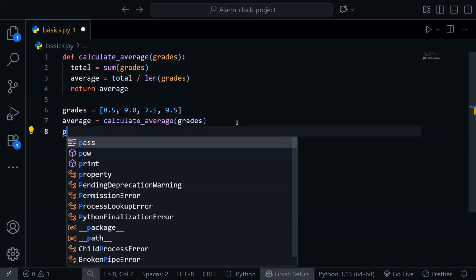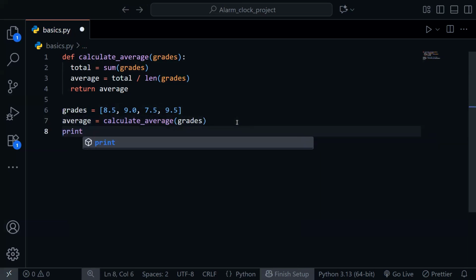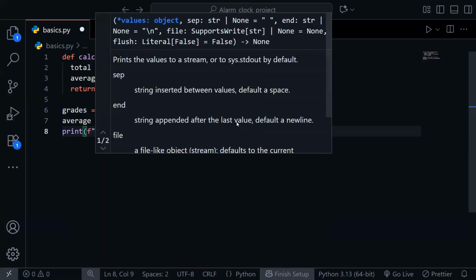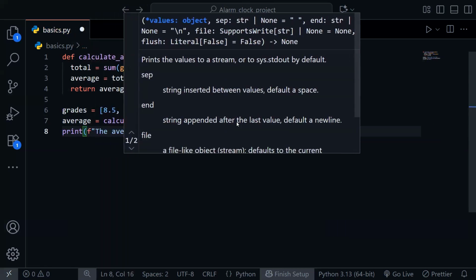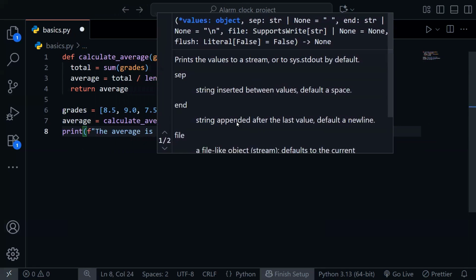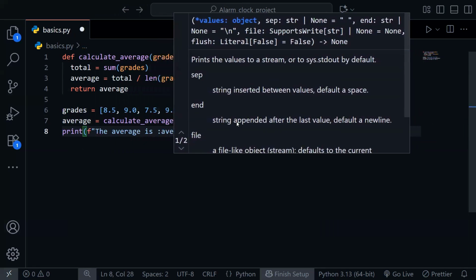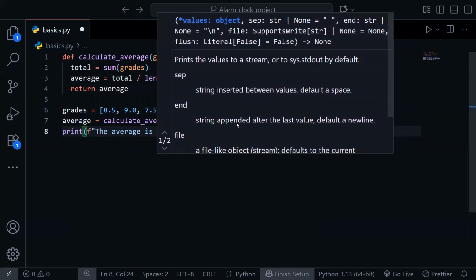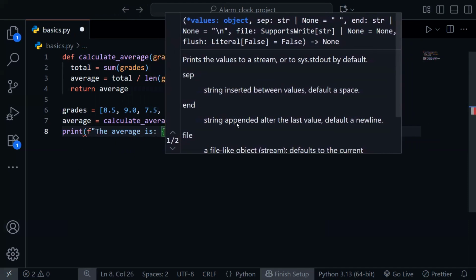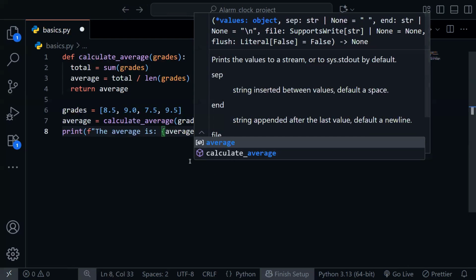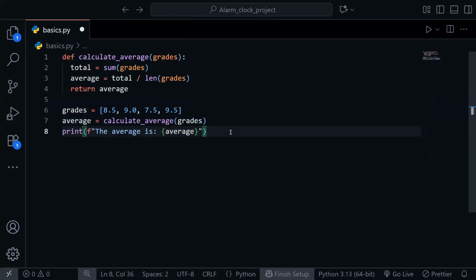And you will print "The average is" and then average. And yeah, that's it. So what's happening here?